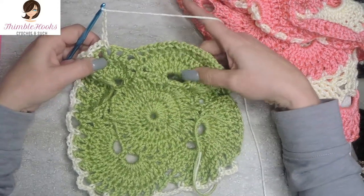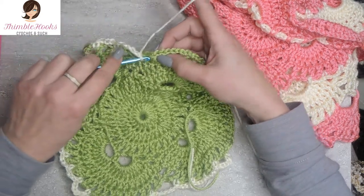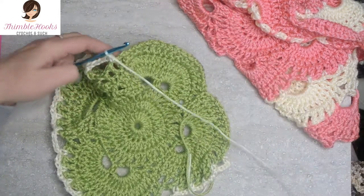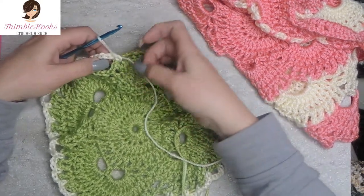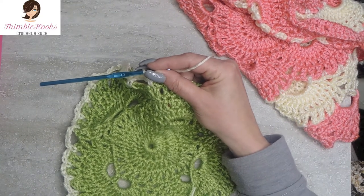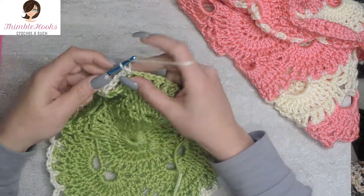Since we're not at a corner yet, we just want to jump across. Skip this space, and this space, and single crochet. So you're really just filling this in until you get to the corner. Almost identical to round 4. So we just finished a 5.